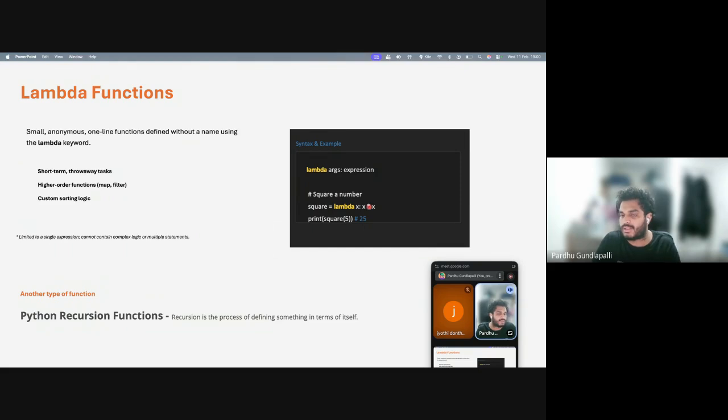Let's say if you specify 5 here, 5 into 5, 25. When we specify 4 here, 4 into 4, 16, like that. So whenever we want to write inline functions, which means very short functions, in those cases we can use lambda.